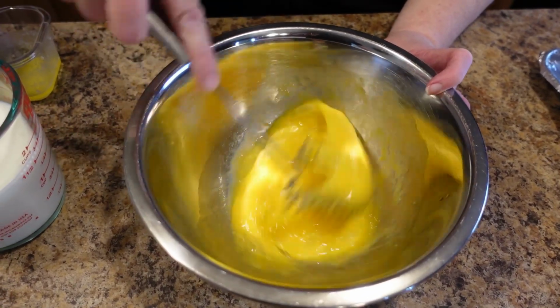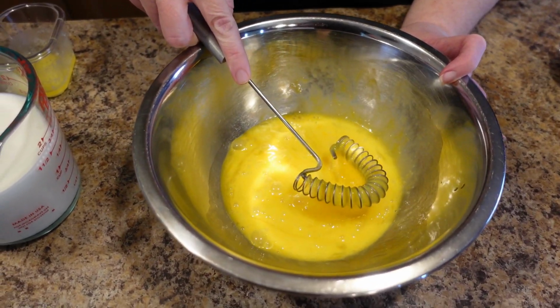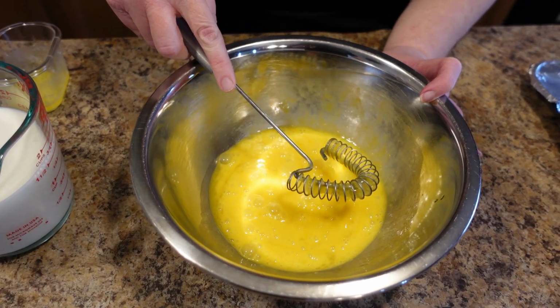The chickens or the eggs? Not the chickens. You don't beat up chickens. Don't beat up my chickens. You don't beat up chickens.